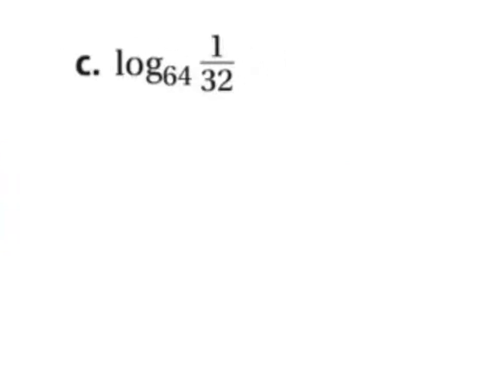All right, next problem. Again, first step is always to do what? Set it equal to x. Just make it into an equation. We're not just evaluating this, we're trying to solve for what x is, right? And the reason we do that is because now we can use that rule for logarithms. We can change it into an exponent by rewriting it as 64 to the x power equals 1/32.